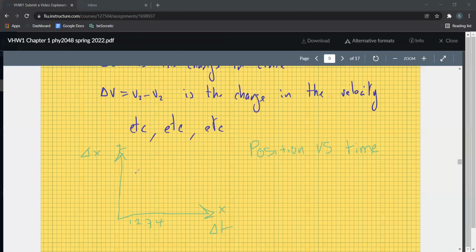With position, you can go up, you can go down, you can go up again, you can go up, up, up, up, up. It doesn't really matter. Your position at that time is what matters on this graph. So change in time will always be greater than 0, time will always increase, but your position can change. You can get closer to something, you can get farther away. It doesn't matter, it's independent. I'm sorry, it's dependent on what time it is. So yeah.